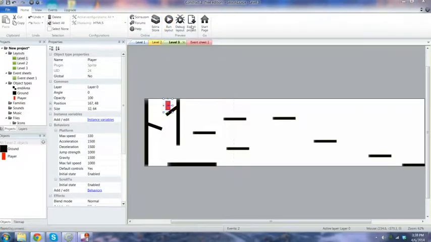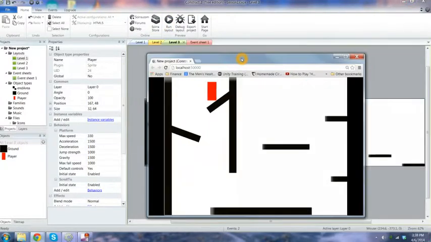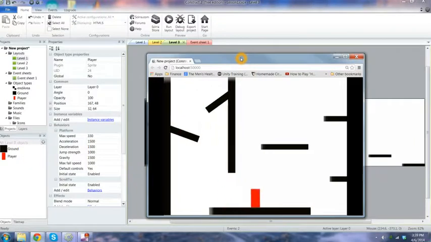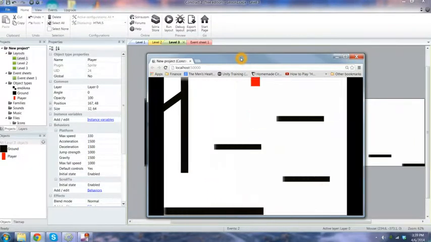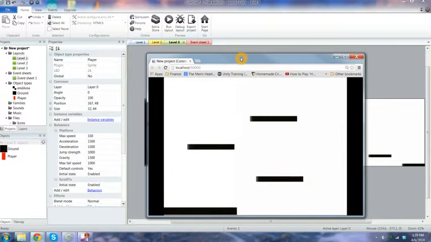So first we need to reposition our player and click run layout. As you can see here, we can still move with our arrow keys. If I jump previously, it would restart the layout because it was off screen. But if I jump now, it comes back. We're still on the same, we have no issue. If I jump high, I have no issue.